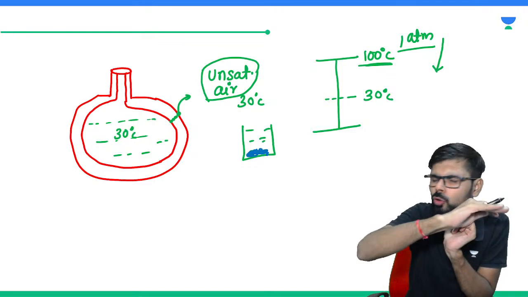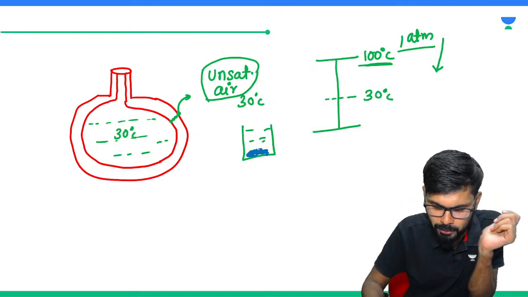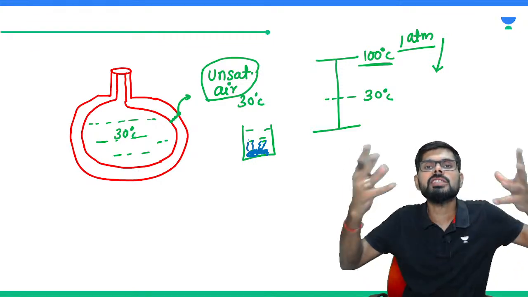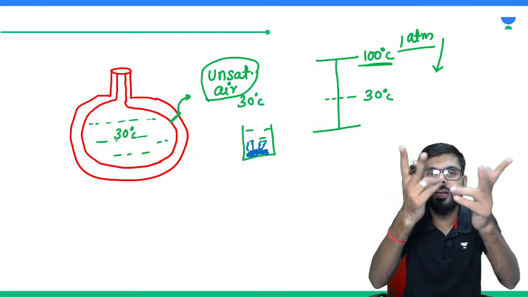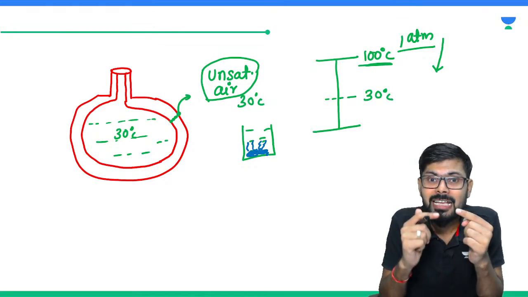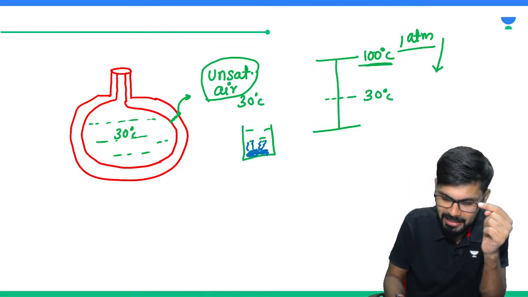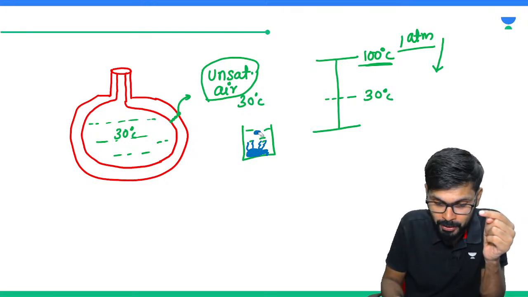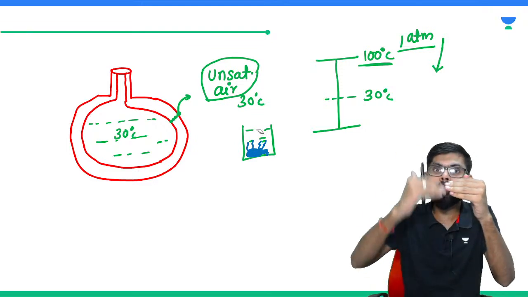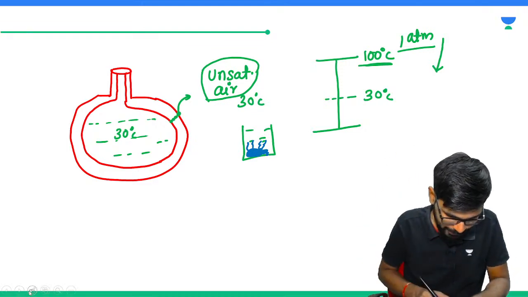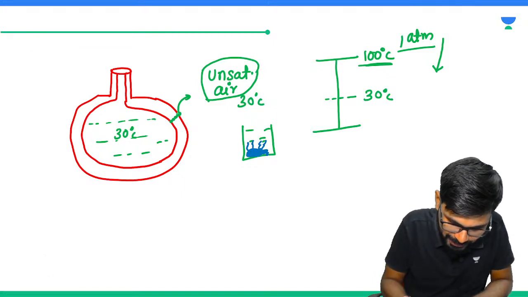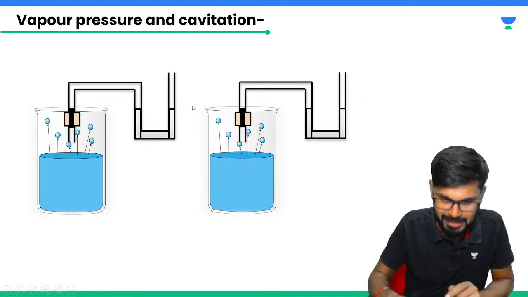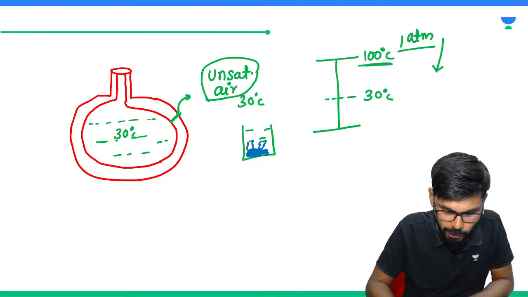You don't mix it. Don't do anything. Slowly it will automatically start mixing. This process is called what? Mass transfer. For mass transfer, what is required? Concentration difference. Here sugar concentration is more, here sugar concentration is less. That's why it will automatically transfer. Now listen here. Here water concentration is more, here water concentration is less. That's why it will automatically transfer, right?